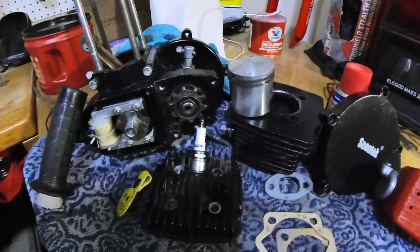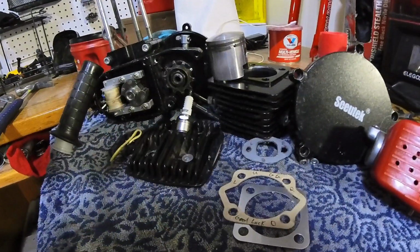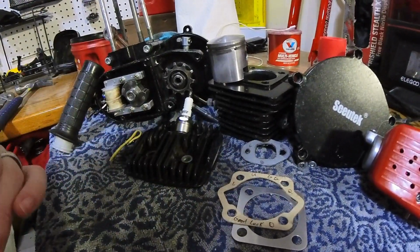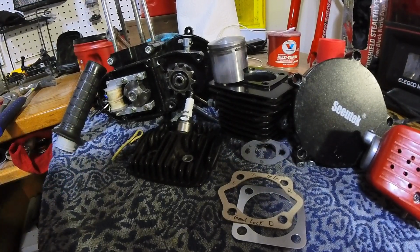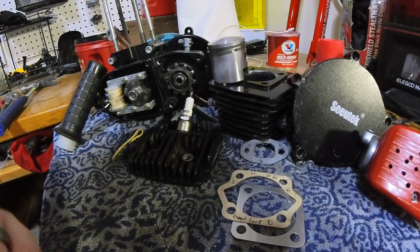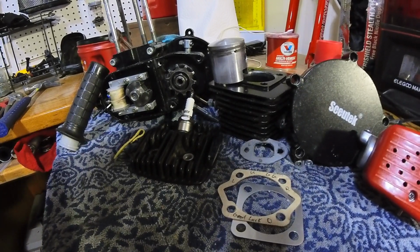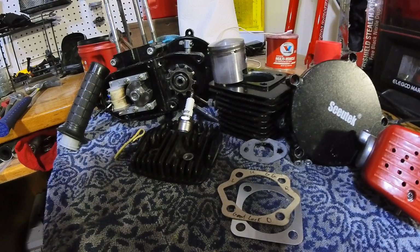Looking forward, guys, we're just gonna go ahead and slap this motor together. This little Sceutek. I'm pretty excited. I just believe by cleaning up the engine and properly getting some grease in some places that obviously need it, we'll be able to put much more miles on this motor. It looks okay. I'm not gonna say that we're gonna get 2,000 miles out of this thing, but maybe if we can get 1,000 miles out of it, I'll be super happy.